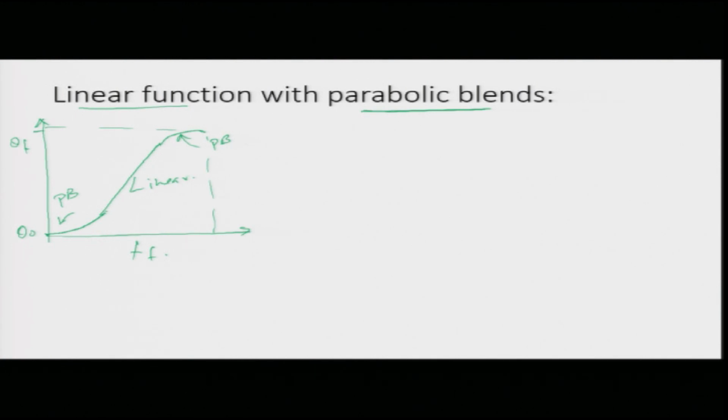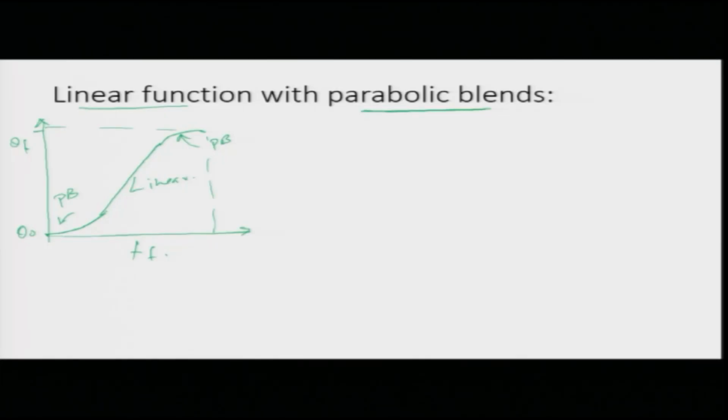So, what we are seeing here is that in a real system we try and make the motion such that the motor starts slowly, the motor ends slowly, and in between it is a linear motion. Linear motion means the velocity is going to become constant. Now, how do we model this kind of motion? Let us look at it here. Our motion would consist of a linear function and 2 parabolic parts.